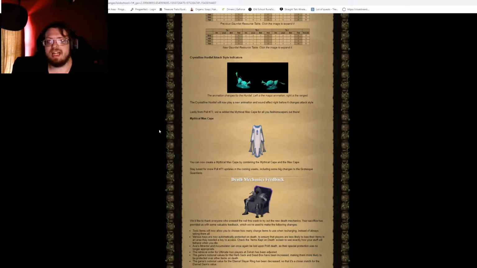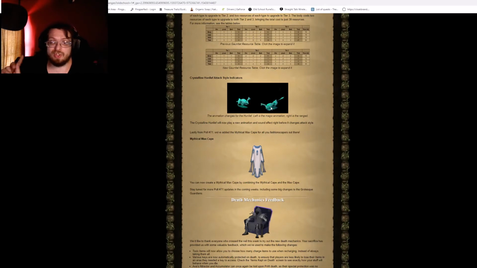Crystalline Hunllef attack style indicators. There's a little bit of a difference, so if you guys are just listening to this, please check over and look at the video here. There are the animations now. The Crystalline Hunllef will now play a new animation with a sound effect before it changes attack styles.